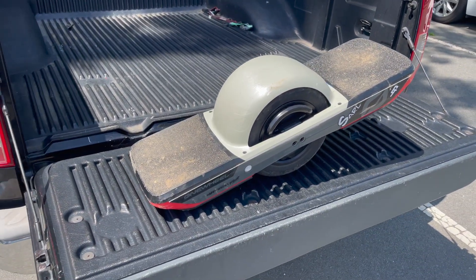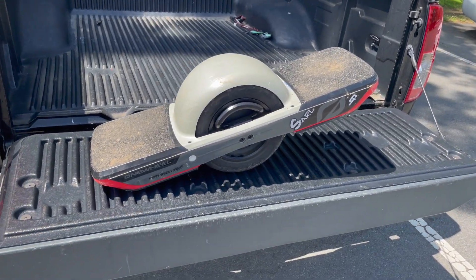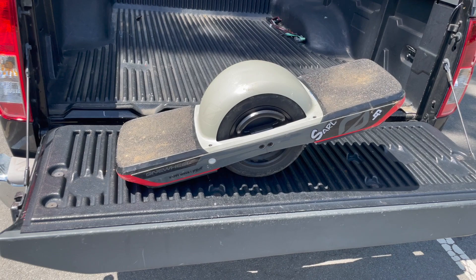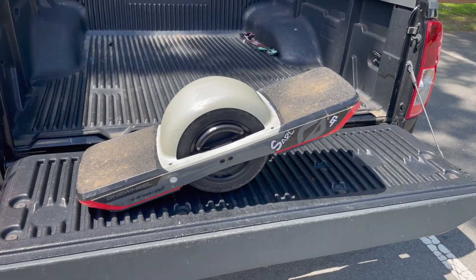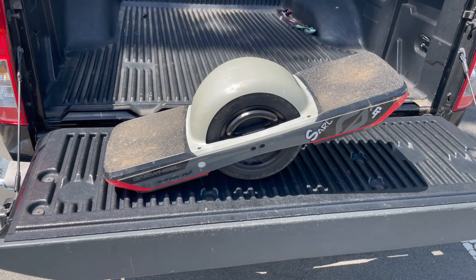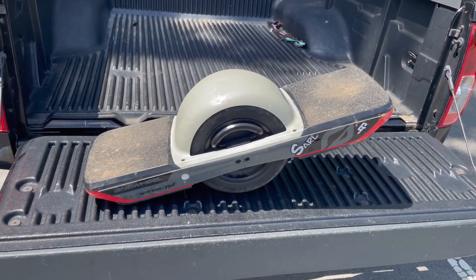Other than that, the thing rides — it's just going to take some getting used to. I can't wait to get the enduro tire on it and see how that changes the ride. Outside of that, we're just going to keep riding around. I'll put a post up showing how far we went today and how much battery we used. I'm under 200 pounds now after COVID, so time to get my weight back up. But yeah, that's it — until next time.